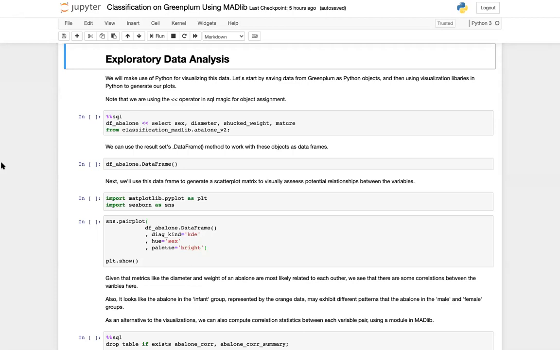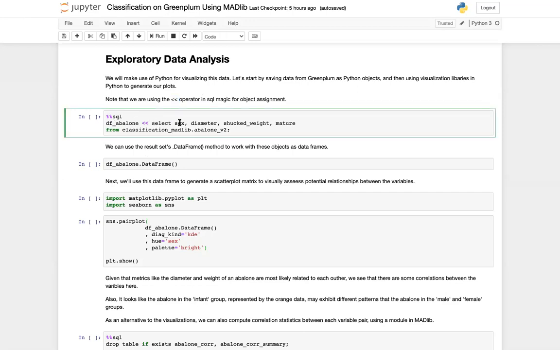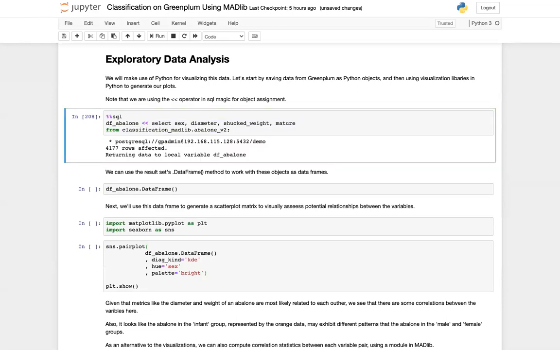One thing to keep in mind is that we're going to be making use of this double arrow operator in SQL magic for object assignment. What's happening here is we're creating an object in Python called df abalone. And it's going to contain what you get back from the select statement over here. Let's run that. Looks like we're good.